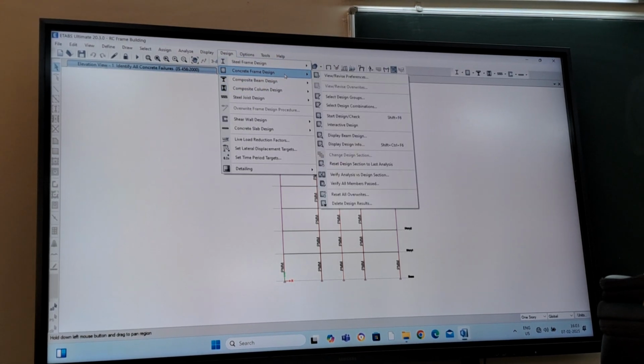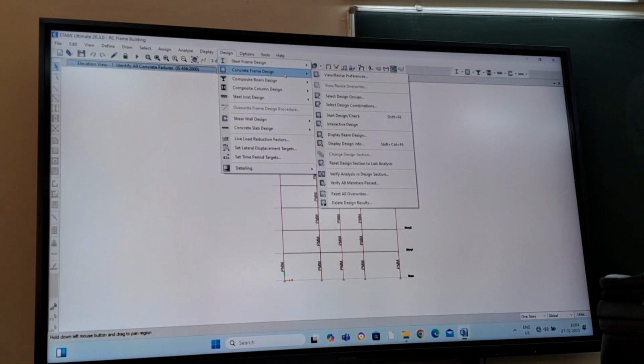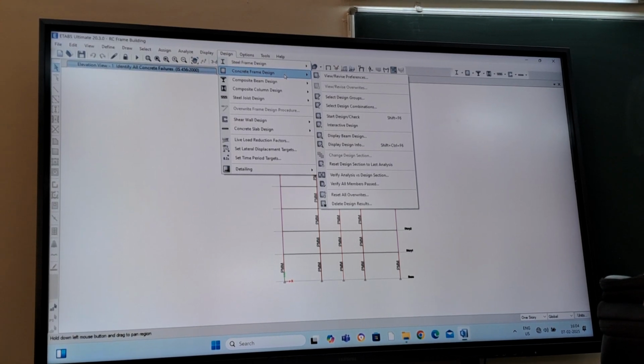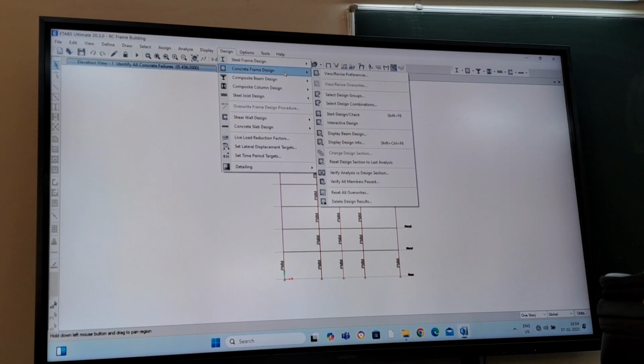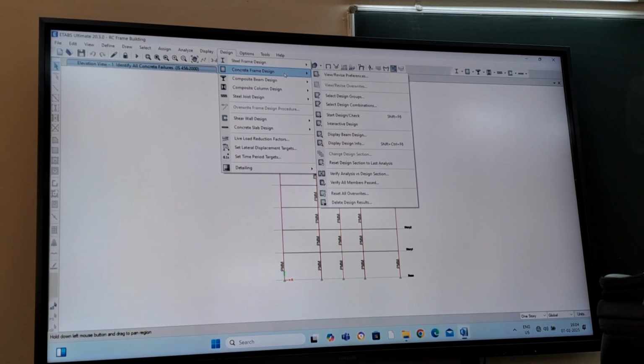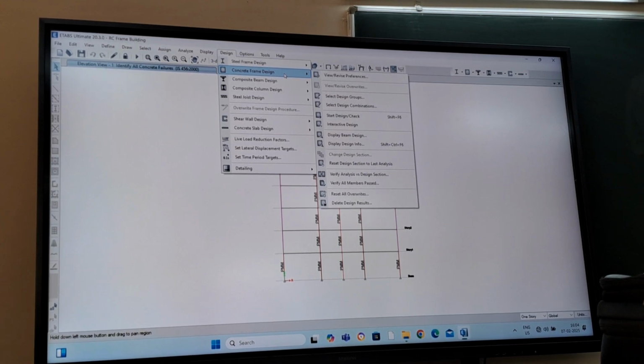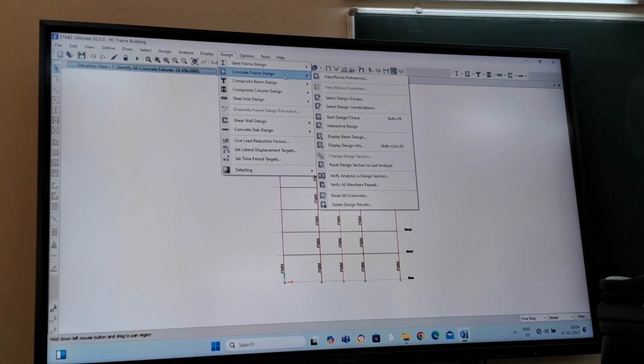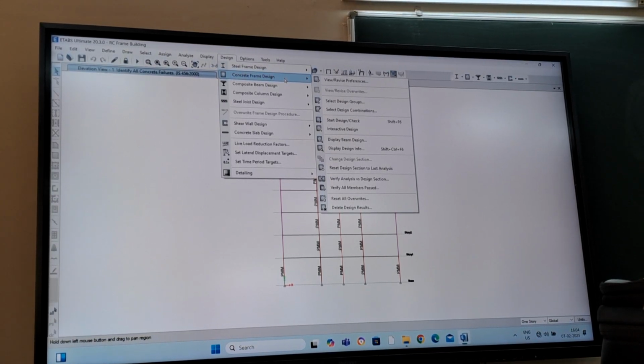We have not provided any reinforcement, but whatever reinforcement it takes. Reinforcement is designed, but reinforcement will depend on the size also. You have a limit: reinforcement should not be less than a minimum value and should not be more than a maximum value. The maximum is related to the maximum given in the code; it cannot go beyond that. So you have to increase the size so that reinforcement can be increased.